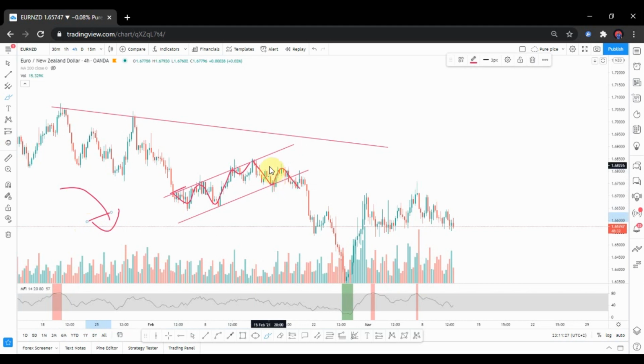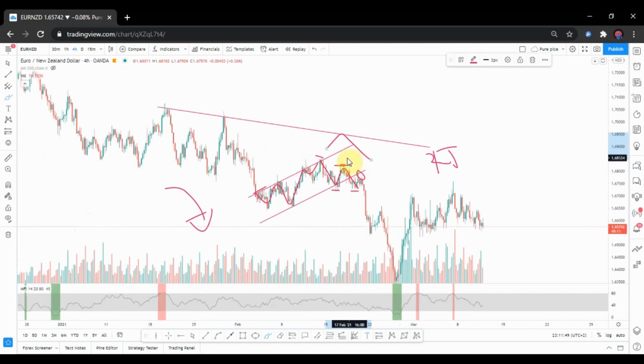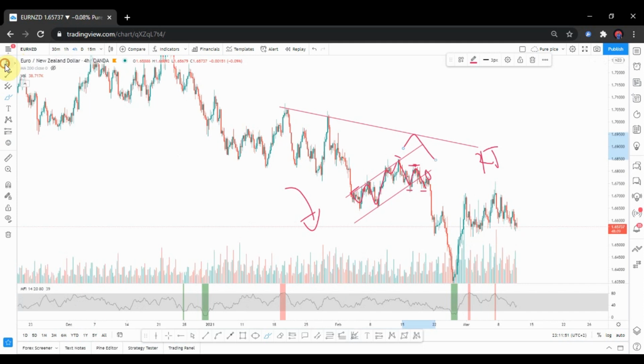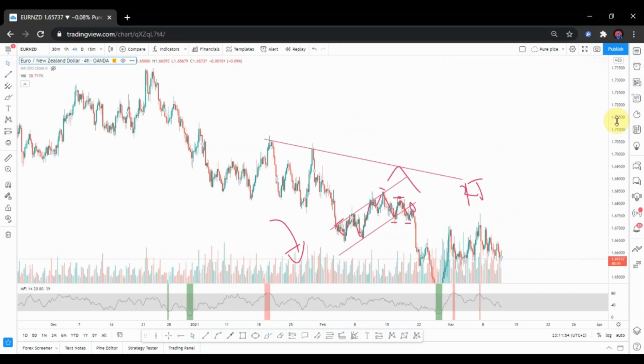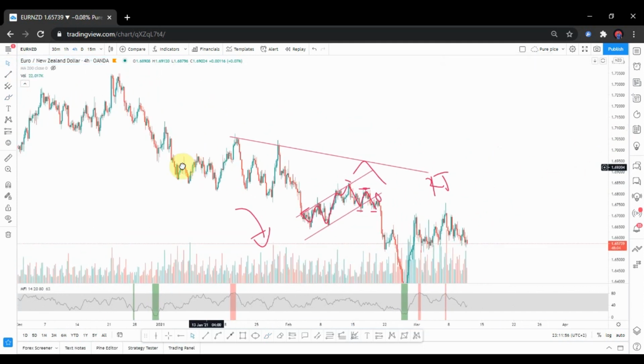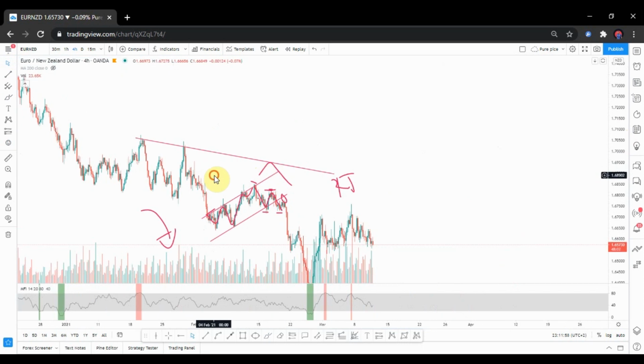For an example here, you can see that we now had a high which is lower than the previous one, and again the lows were becoming lower and lower. So it was a good sign that indeed the sellers were coming in, and again we had a good confirmation, which is the retest. So then it was good for you to press the sell instead of waiting for price to come and bounce off that line, because prices don't always bounce off trend lines, né? That's why we are getting things wrong, because we are only relying on price coming to touch our trend line.